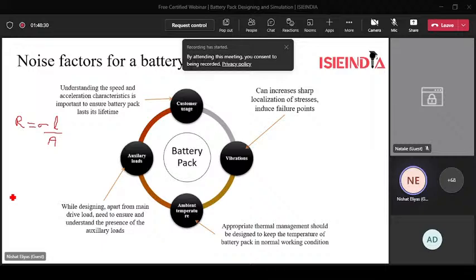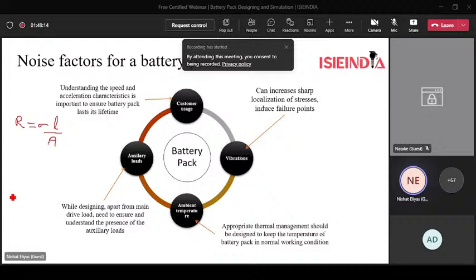There may be chances that the ions inside the battery will go for the maximum transfer rate. This will lead to overheating. This may lead to other damages. This may lead to faster decomposition of the material inside. So we have to keep in check such characteristics like acceleration, how the acceleration works, keeping in mind that we have to design such a battery pack also. To minimize the vibration, I have already discussed that.